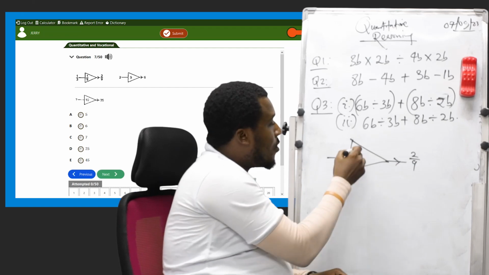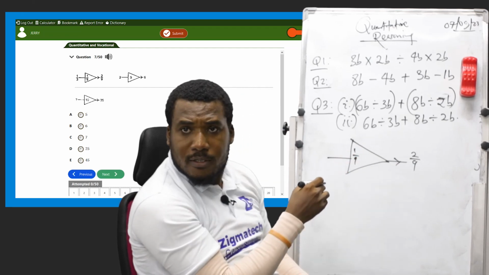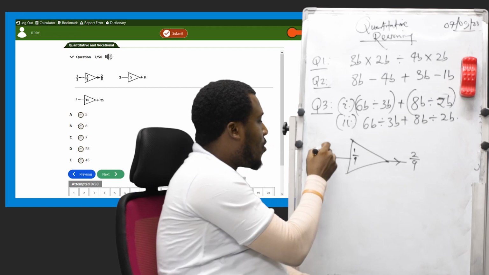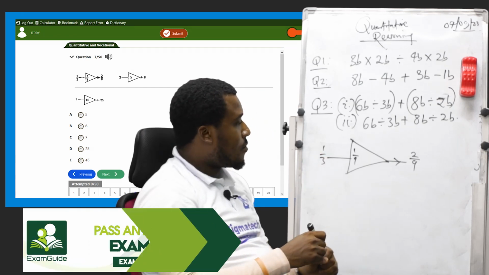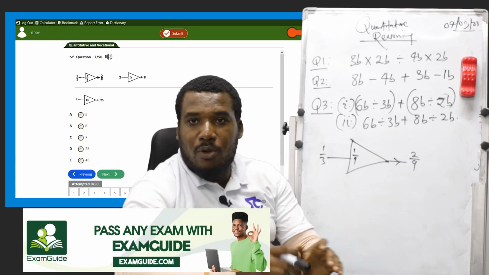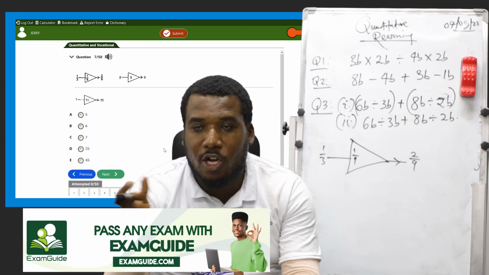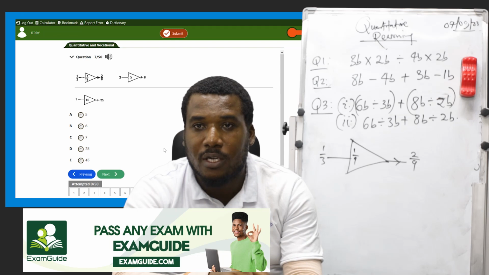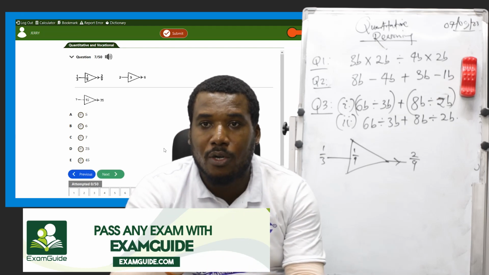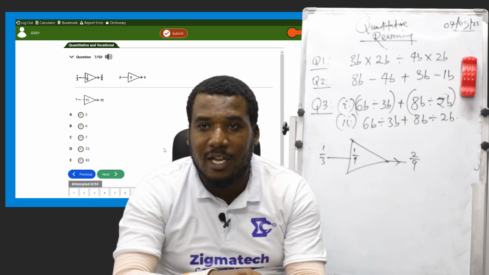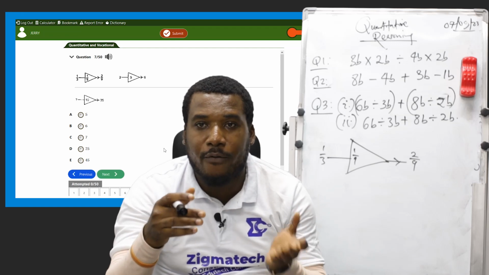They give us a sample, 1/9 and 1/3. Now, a question like this was given to us. The question is, what do we do first? In fact, there was a second one that gave us 2, similar to it. I will do the second one too to show us. What do we do first in this instance? I mean, what's our first point of call?